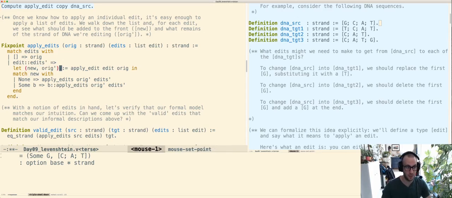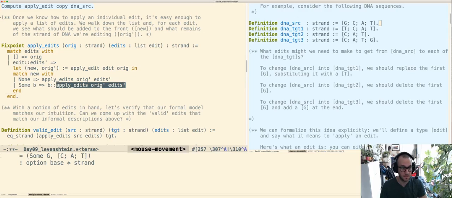So we're going to match on the two things. This will have type option base, and this will have type strand. Let's ask, is there a new base to look at? If not, then great. Let's just keep doing recursion, just keep going with what's left of our original strand and edits prime. Okay, maybe there is some base, some b that we could use. Well, in that case, let's cons that base that got generated onto our output strand and then keep going also.